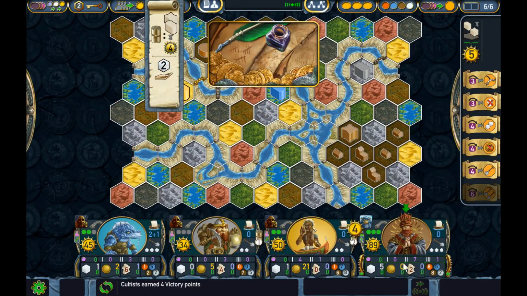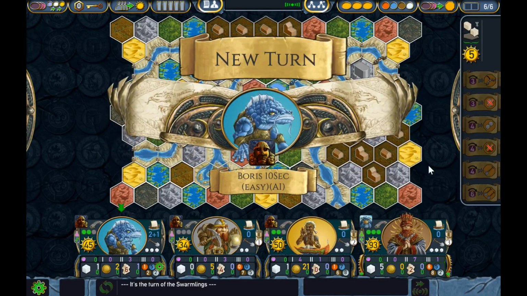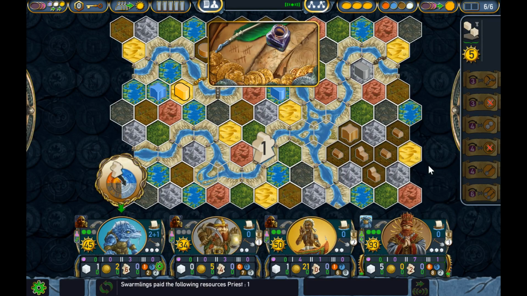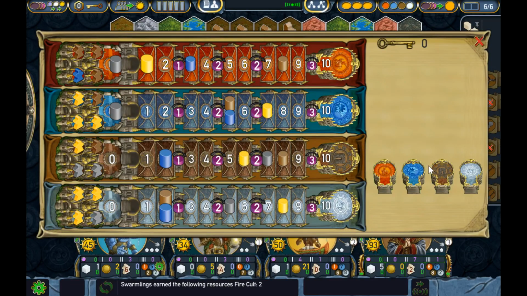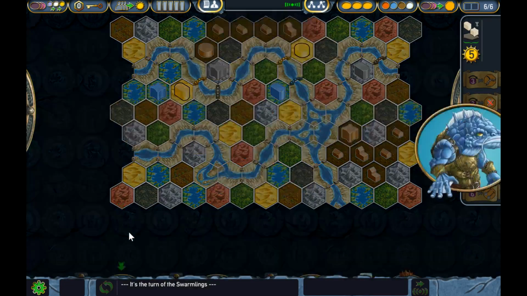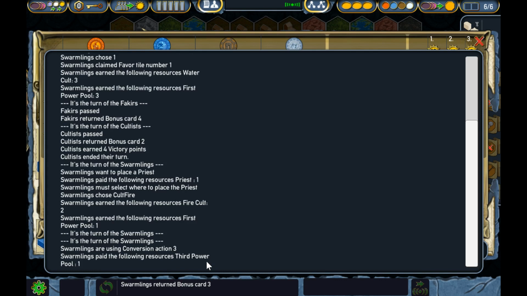Yeah. So the game will automatically convert my remaining power, workers, and priests into coins, and then score the coins. And that'll be 9 coins, which is exactly enough to be worth 3 points. You divide by 3, rounding down. Wait, what? Where did he get the ability to move on the cult track again? Oh, they just had a priest and I didn't notice. Interesting.